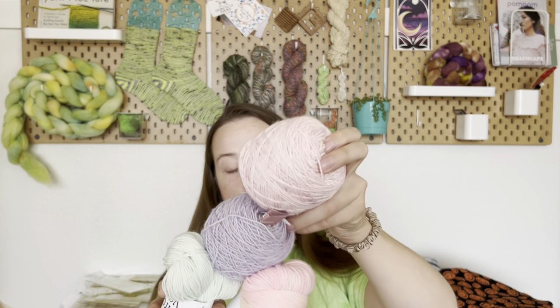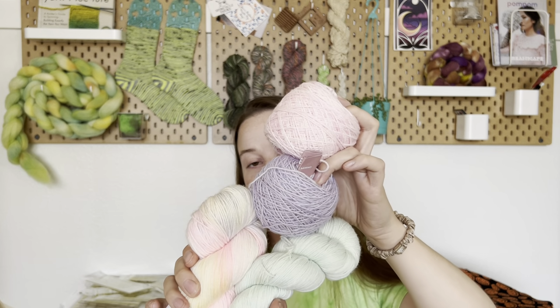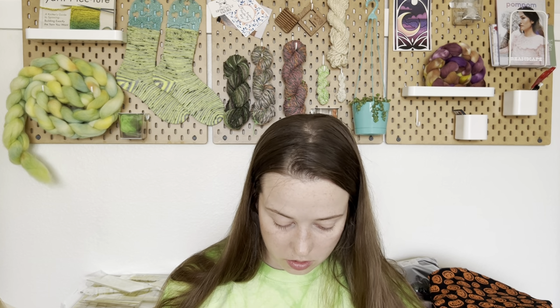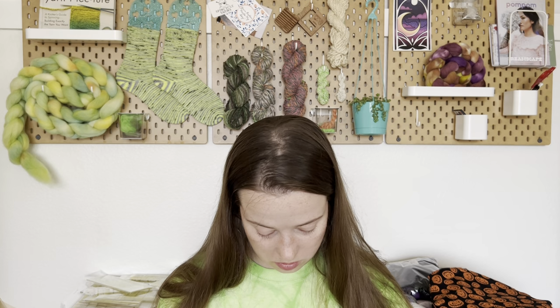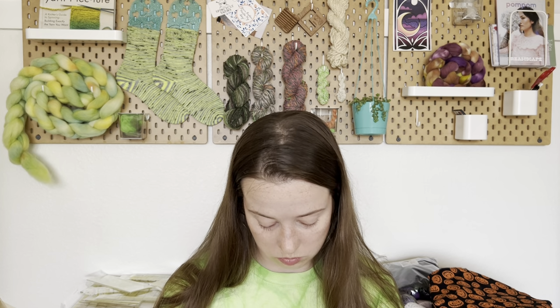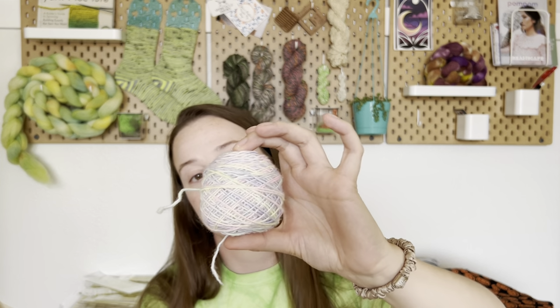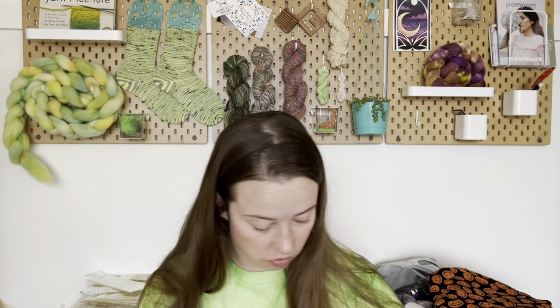I kind of like this colorway or this. I'm gonna show you guys the colors better. I kind of like this option. It's cute. This option also goes together very well. So is this option. But I like this pink tying it together. Basically, I need help. Tell me what you guys think. Oh, by the way, this is Cosmic Tie-Dye, also from the Wandering Flock.